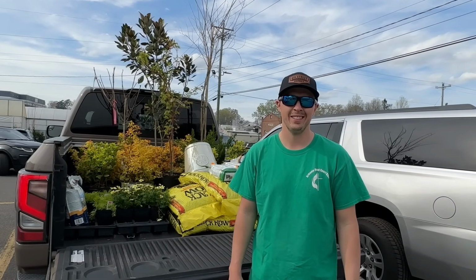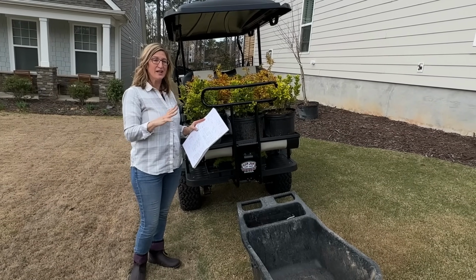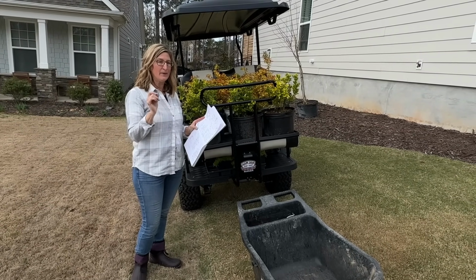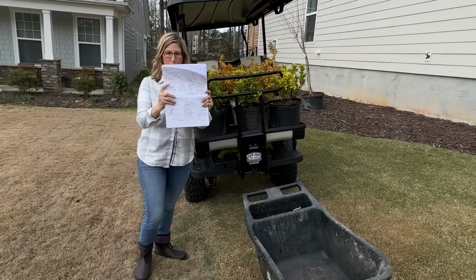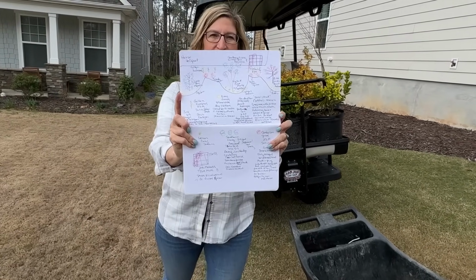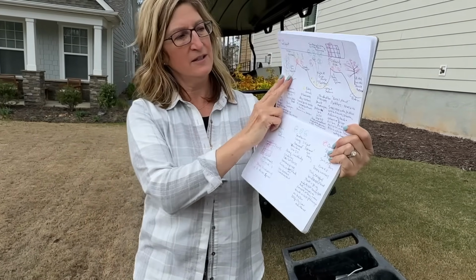Load it down. All right, guys, so we are back from Wilson's, and we picked out a great selection of plants, and our plan changed just a little bit from my original. So this is what my new plan looks like right here. I got a little colored description.